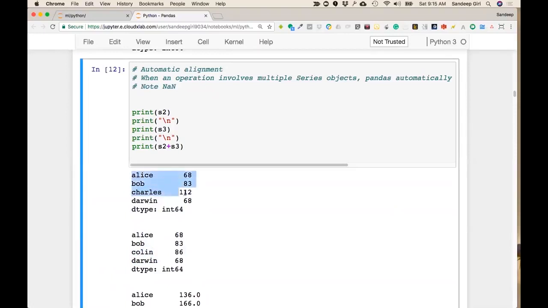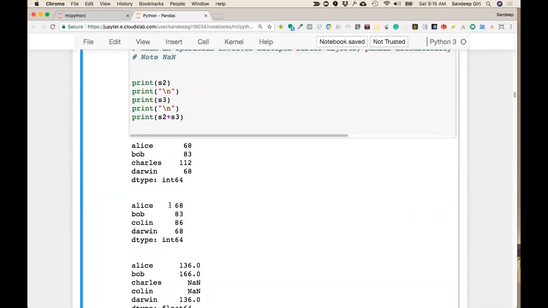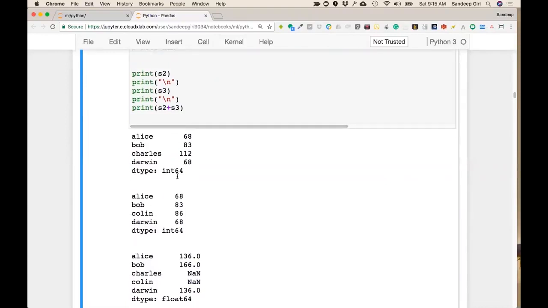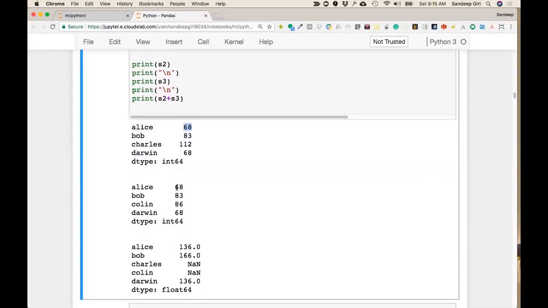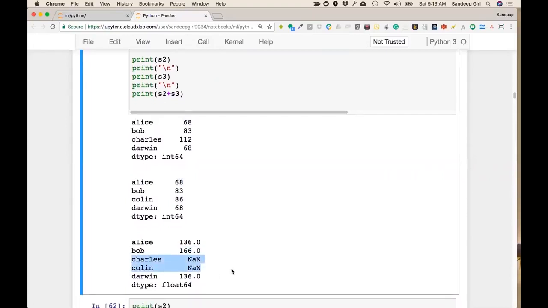So these two series objects are non-matching ones, but when we sum them up, it sums based on indexes. Alice has been summed up, Bob has been summed up, you can see that, while Charles and Colin are not a number.